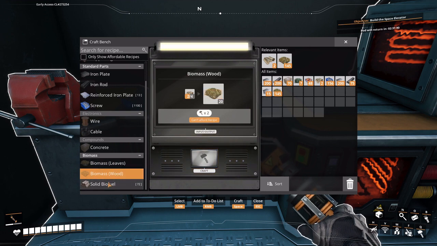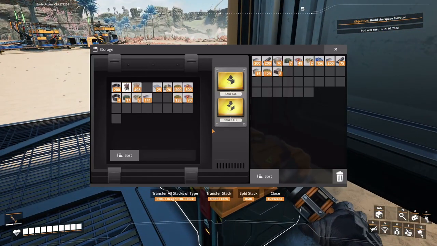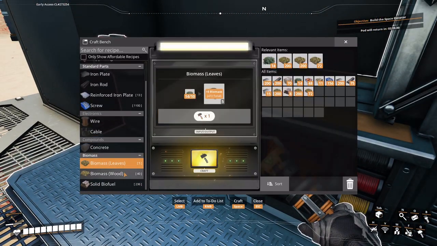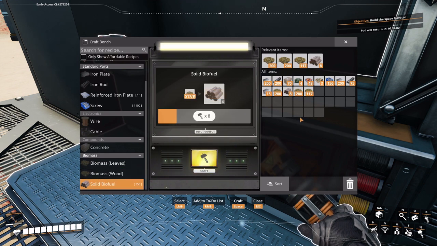So we're going to make all the biomass, make solid biofuel, because solid biofuel lasts so much longer, and we get so much more out of it. Speaking of which, we also have a little bit of biofuel in here. Yep. Get all these goodies. Yep, and make all this into biofuel. All of it. There we go.